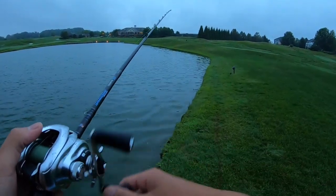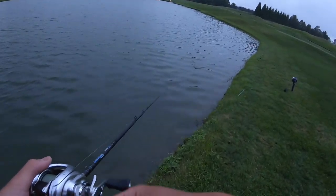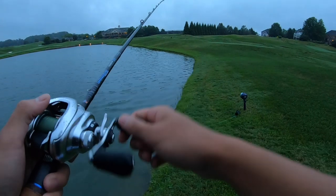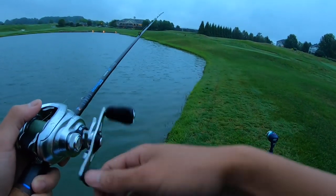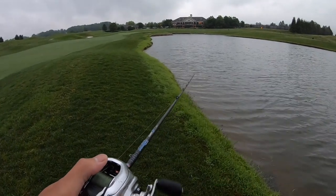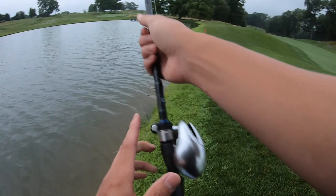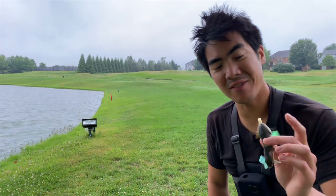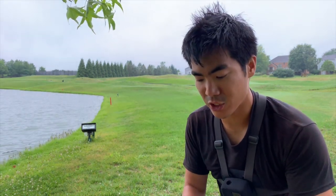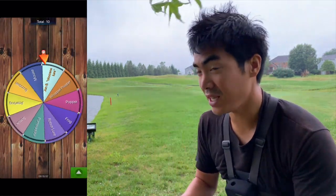This is the only bait in those 10 selections that isn't a true top water - I'd say it's more of a wake bait. It probably dives about five millimeters below the surface. It's pretty much a top water - if something hits it you're going to see the strike, it's got sound and vibration, and it kind of looks more like a snake. I think it should entice at least one of these fish to bite in these 10 minutes. I don't know about this mouse bait though - it's a little too subtle for these conditions. Not even a sniff on the mouse lure. I think because this bait is a little too natural, you really want to use wake baits in clearer, calmer conditions.